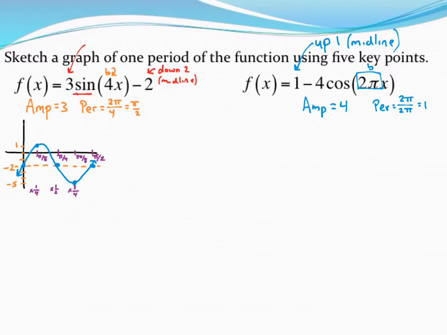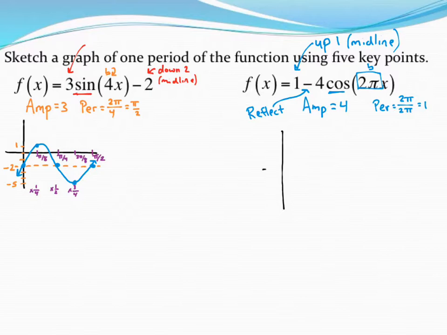Okay? One other thing I'm noting about this graph is that a value was negative, which means this graph is actually going to be reflected. And so when I go to plot the points, I need to make sure I'm flipping things over the x-axis, flipping it over, of what a normal cosine graph would look like. So I have to take that into account as well when I graph this one. All right, so let's go ahead and take a look.